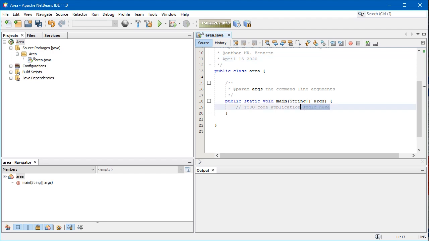Now, the thing that we're going to work with is variables. And of course, in math, you work with variables all the time. And we know that variables are values that can change at any time. They're basically placeholders for values. Now, when we use variables inside a programming language, we have to tell the computer we're going to use a variable, and we have to tell it what kind of variable. The simplest numeric variable we can use is an integer, which is just whole numbers, positive and negative.